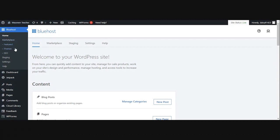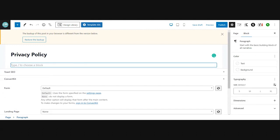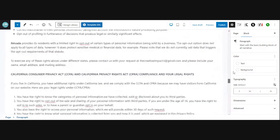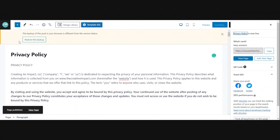Once you have your three legal pages filled out, you can simply highlight them, hit copy, and paste them into the corresponding page on your site. If you are using WordPress, go to the backend dashboard, go down to Pages, and click Add New. You need to add a new page for each of these legal documents — your privacy policy, terms and conditions page, and your disclaimer page. Name it, paste in the template content, and the whole thing will populate. Then hit publish. Do the same thing with your terms and conditions page and your disclaimer page, then come back to your dashboard and add them to your footer so all your legal documents are at the bottom of your website.